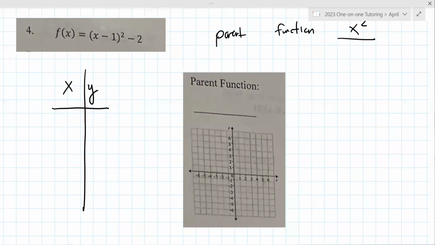It's still the same, -1, 0, and 1. Okay, and what are the y values? You should be able to just, the y values, you need to add them. Nope. Go back and look at the previous problem. What did we put for the parent function? x squared. I know that, but what went in the table from the parent function? What is the square of each of these numbers?